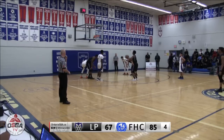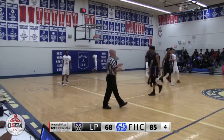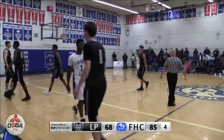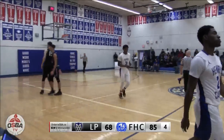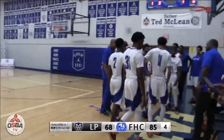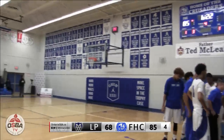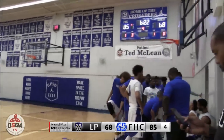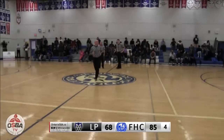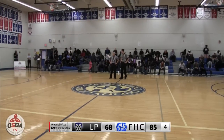At this point, you want to try and attack the basket as much as you can. The referees have shown that they'll send you to the line if you show that you're committed to going to the basket. But they just have not been able to consistently hit free throws. I think that's the first Lincoln Prep player we've seen in about four tries that made both of his free throws. And now we've got another timeout here. We're going to take a quick break with 6:22 remaining. It is 85-68, the Father Henry Carr Crusaders over the Lincoln Prep Huskies here on OSBA TV.